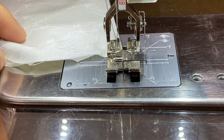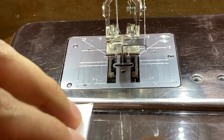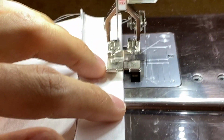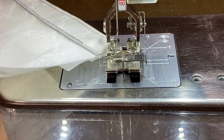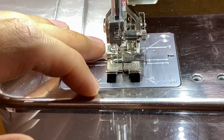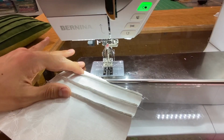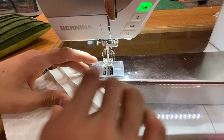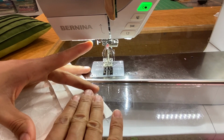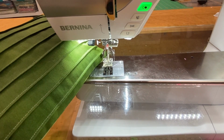It's as simple as that. So now we're going to do the other two and we'll see our end result. Now that we've stitched all three, we can see all these three tucks here. All you do is take them to the iron and press them down, and then you will end up with essentially this result.